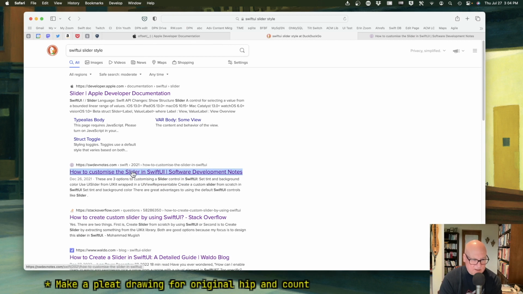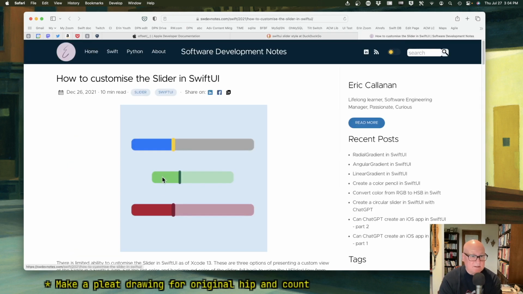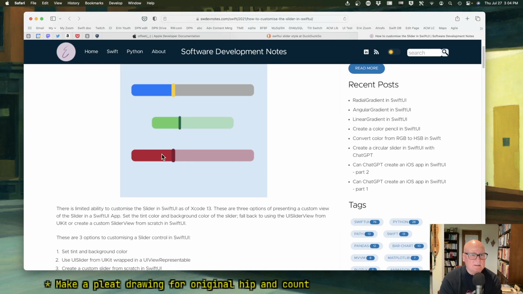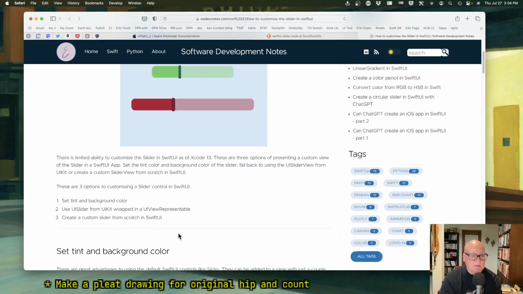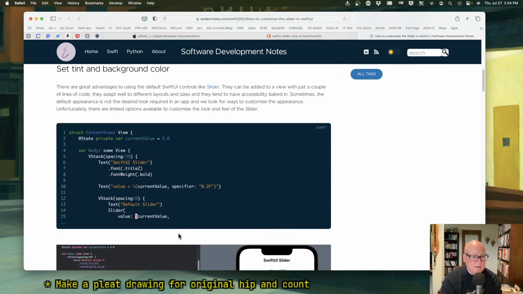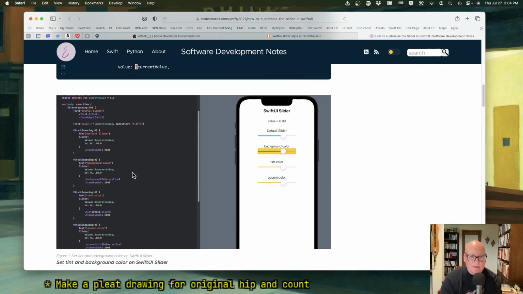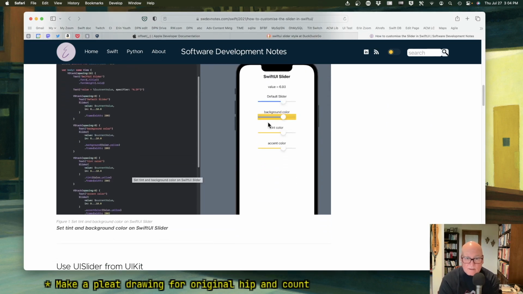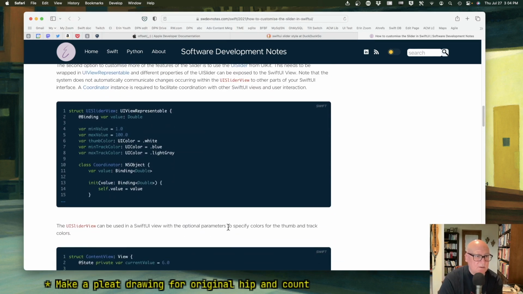I think this is one I saw before. You can only set the tint or the background color. Yeah, there's tint color. Oh, that seems different. Or it seems the same. It doesn't seem right. Or you can turn it into the UI.